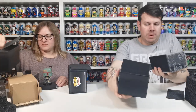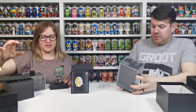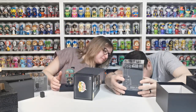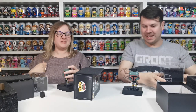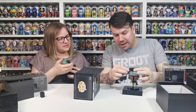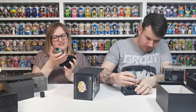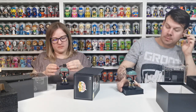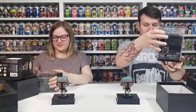Wow, it's very cool. There's loads of packaging everywhere. The only way to tell if it's a chase is by lifting it up. It's common — no chase. But how cool is that? It doesn't matter because it's really cool. It's so heavy, that goes on there — great for display. We only got the common, so we do have one up for sale or trade, and we're still on the hunt for the chase.